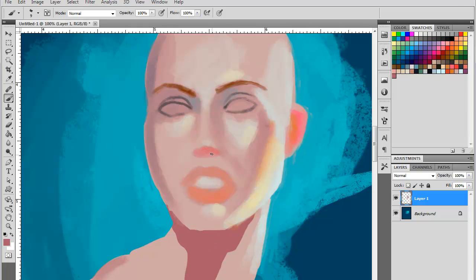Take a darker color for the nostrils, and I'm going to just put those nostrils in there just a little bit. The nostrils are typically a really dark color, but in this case, they're going to probably be more toward the dark red. So first I'll add this dark red color and little circles and shape the nostrils here. I don't want to make them too big. I don't want her to look like Miss Piggy or something. And we'll come back in and we'll fix them up as well.